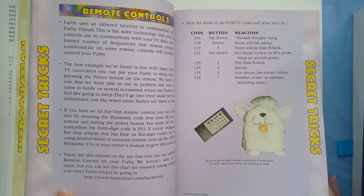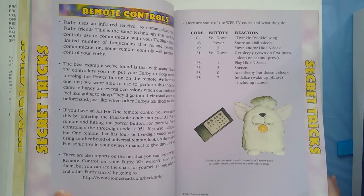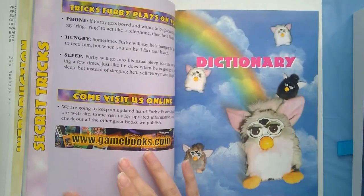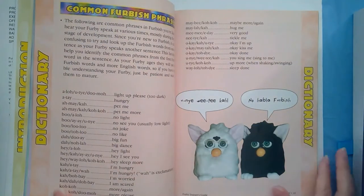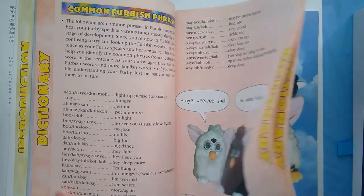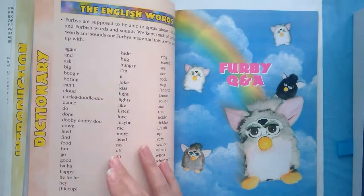Now this page is interesting. It talks about some remote controls that work on the same frequency as Furby, causing them to be able to turn Furby on and off. And then we're moving on to the dictionary. And so this has common Furbish phrases. If you got your Furby in a box and it already had all the paperwork with it, you should already have a little dictionary. So I'm just gonna skip over this section.